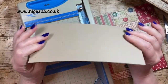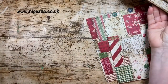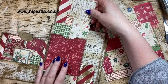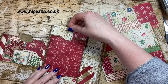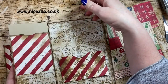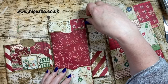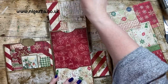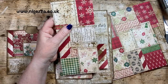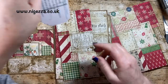Yeah, so it's cardstock and DSP, and then I've used collal, so it's now quite thick and robust. I like that word. Right, so that fits down there. I quite like that sticking out, but I might just trim a tad off, which is really not going to be any use to Man the Beast particularly. So I'm going to give it a bit of a tag top, going to use one of my credit card things.